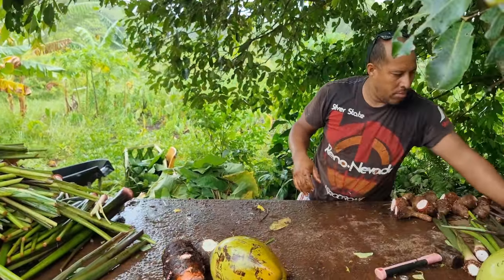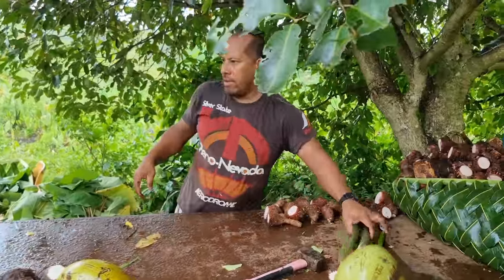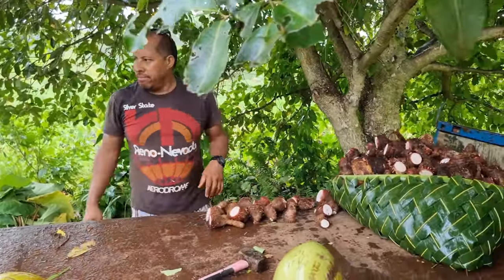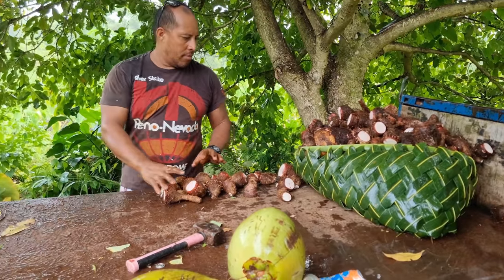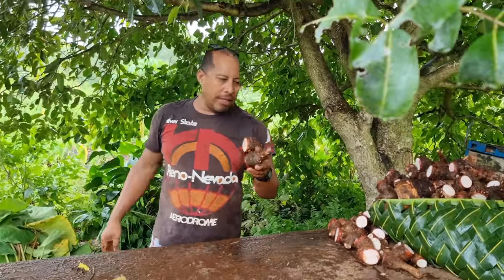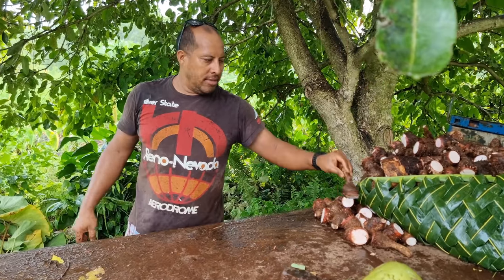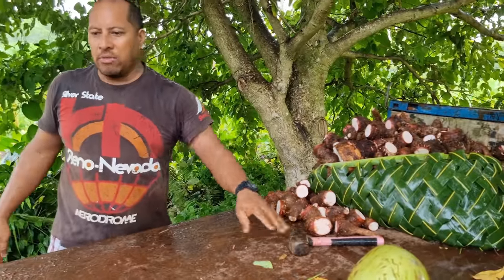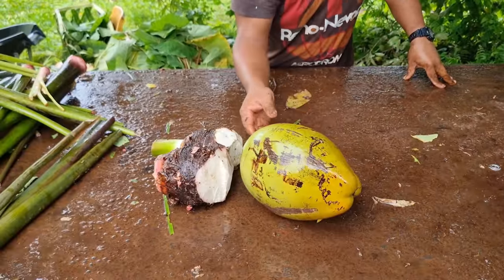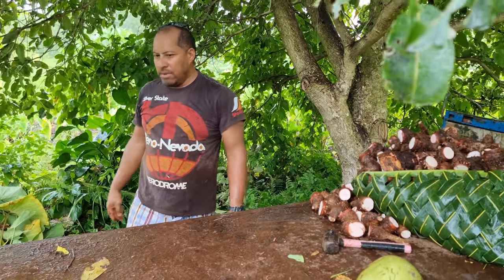The taro shoots I have here, 300 to 400 little hulis for planting. Polopalo did the best for that, but unfortunately it's a pain peeling these, takes you forever. But this is way better than the taros. Taro tops, gonna take it down for our pigs. Maybe we'll take the leaves for the pigs too. We'll see.